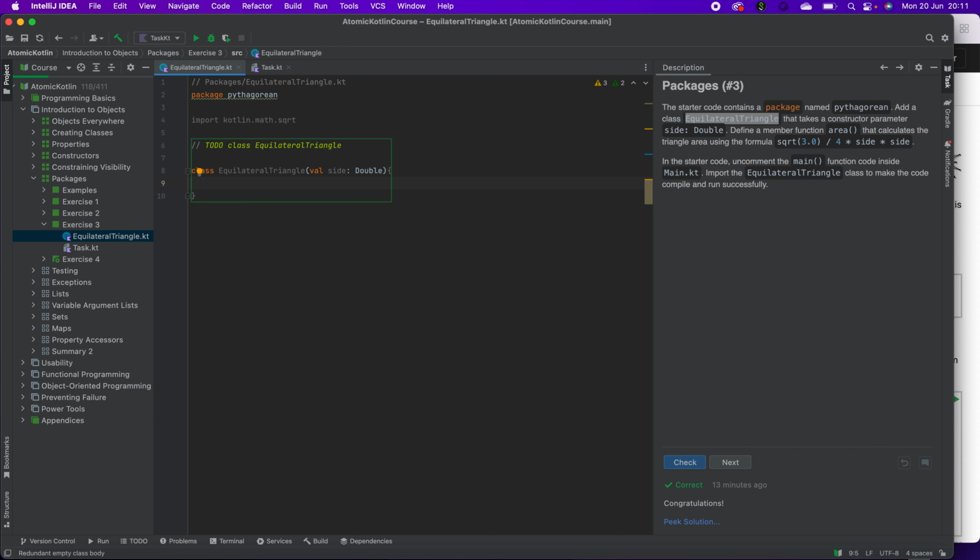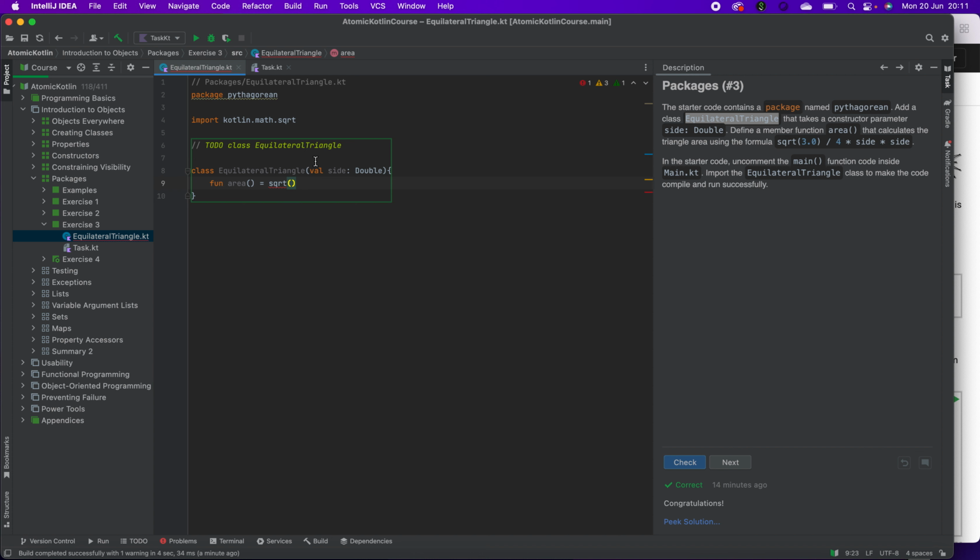And define a member function area. This member function area calculates the triangle area using the formula with square root. As you can see, this square root is being properly used from this package that I'm importing here.